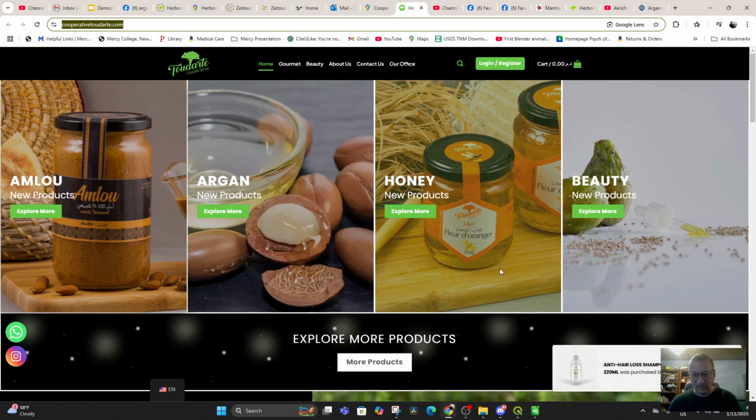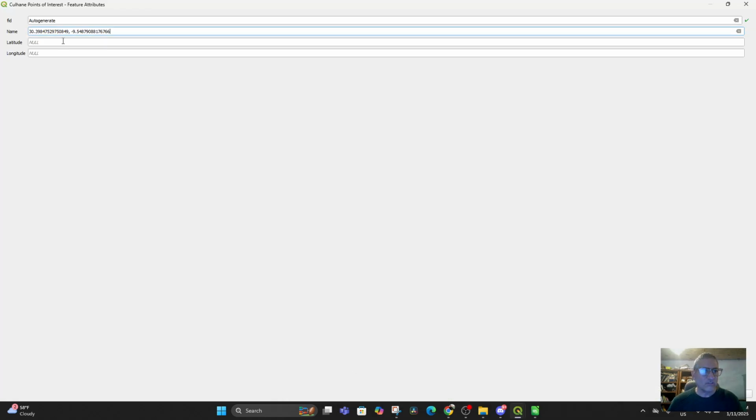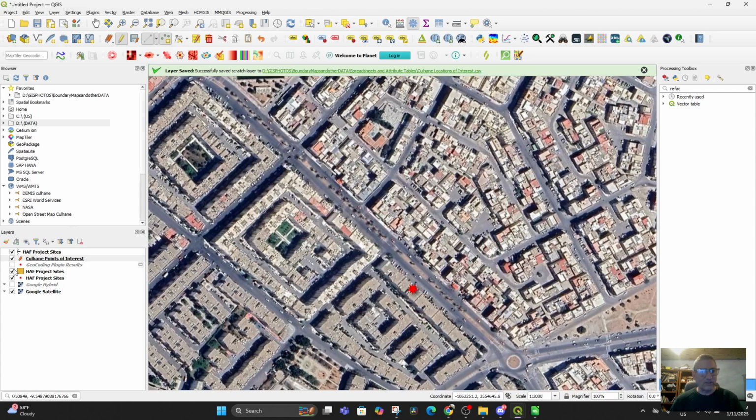It has Amalu products. Yay for that. And so the name, I'm going to just bundle the name and the cooperative. And we actually have the latitude and longitude that I got off Google Maps, but I'm going to let the algorithm do the same thing and see how close we get to that. So I'll say, okay, there's the point.